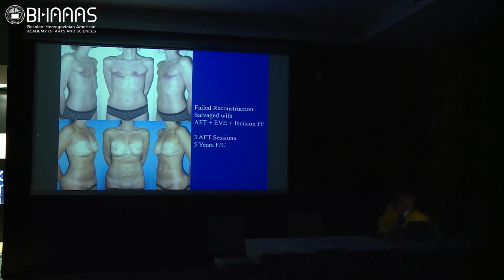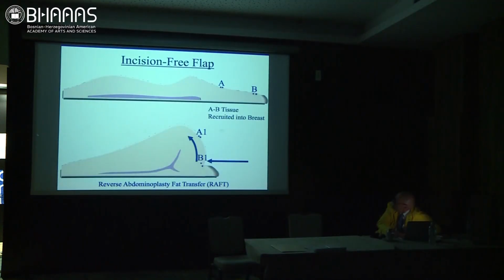Failed one-step implants. Again, came to me crying, very skinny. This is 3 sessions, 5 years follow-up. So it's really a nice way to recruit tissue below the breast, into the breast, create new mammary fold, create a roof fold, collapse the implant cavity, and restore it.